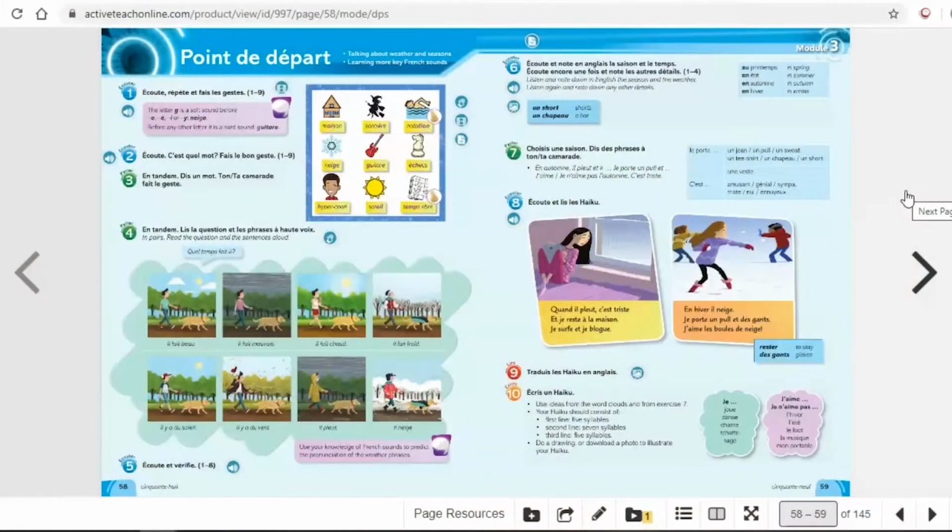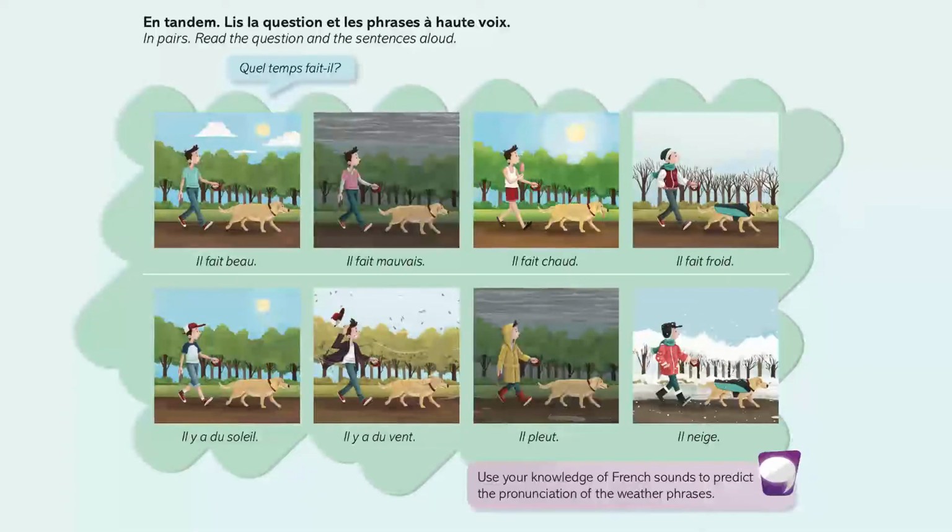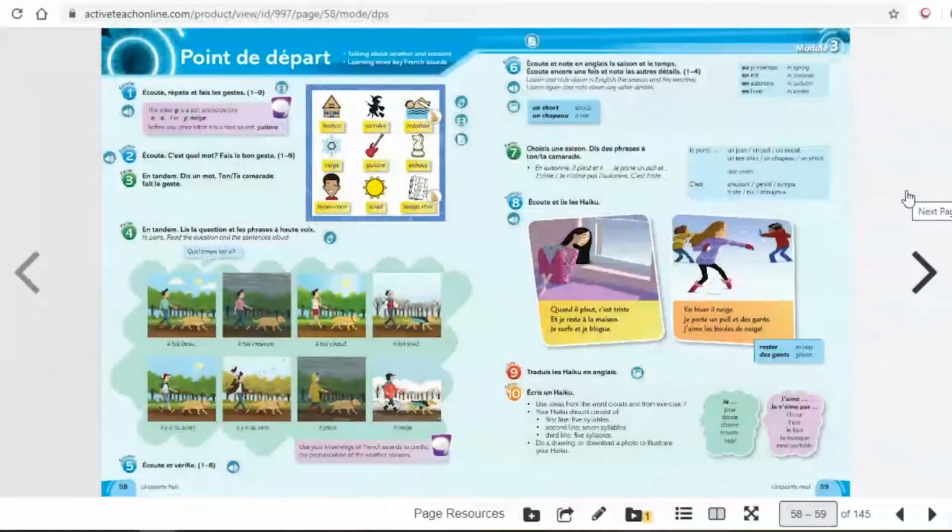I wanted to look with you at how we've built differentiation into each of the books themselves. So we start each module with a spread called the point de départ, which cuts into the module at a low level, usually basic phrases or sentences. And often these are phrases that will either have been seen at primary or they're things that may have also been recycled from earlier in the book or earlier in the course, which hopefully helps all pupils to become engaged with the material.